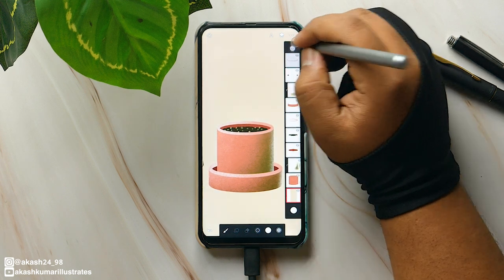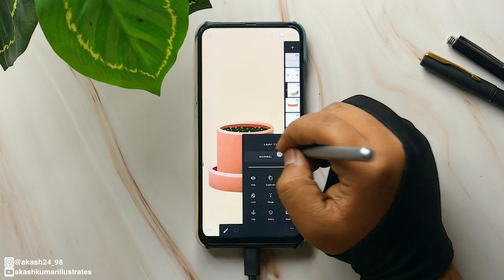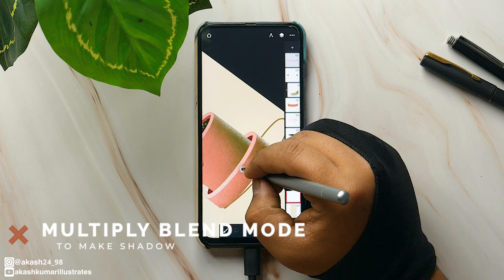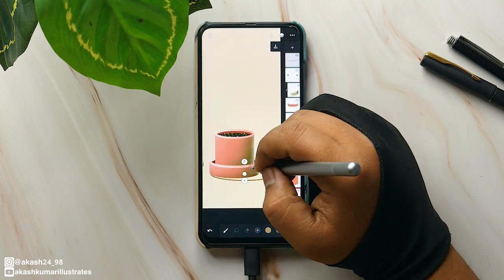Now add a layer just above the background for the shadow of the pot. Change its blend mode to multiply. What multiply blend mode does is it makes everything darker under it with respect to the color on it. We will make an ellipse as the shadow.